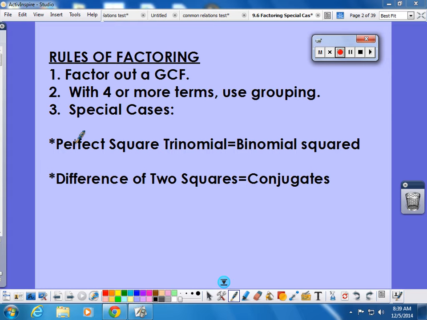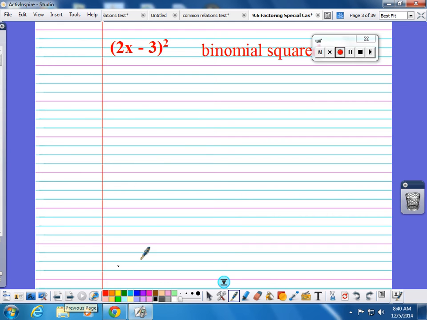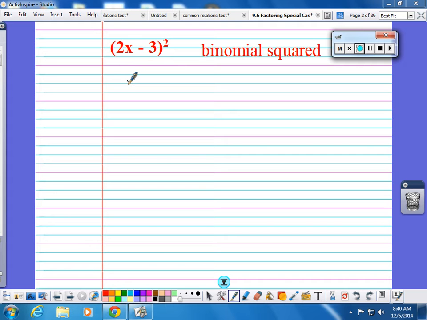And you've heard these vocabulary words before, but a perfect square trinomial is associated with a binomial squared. In the previous lessons, we had a binomial squared. We multiplied that into a perfect square trinomial. We had conjugates. We multiplied them. That gave us the difference of 2 squares. But now we've got perfect square trinomials and the difference of 2 squares, and we're factoring them into binomial squareds and conjugates. All right, just for review, we're going the other way, the way we did on the last exam, multiply this binomial squared.